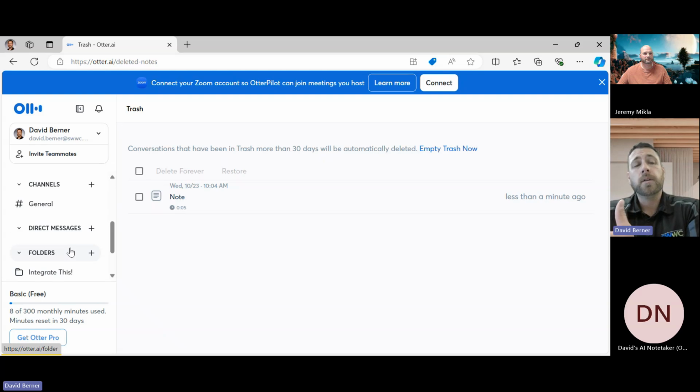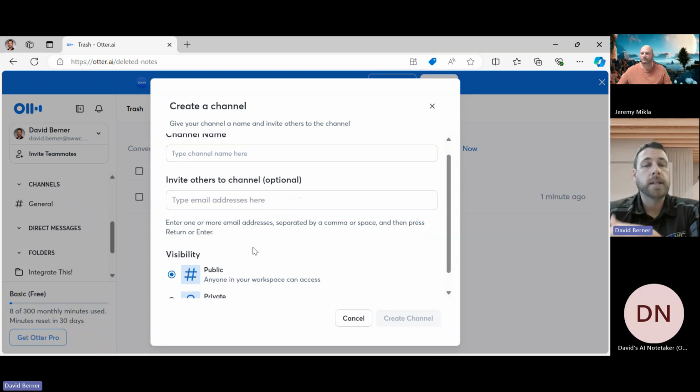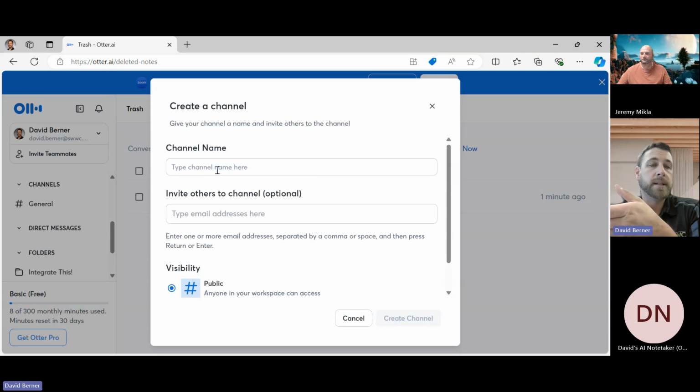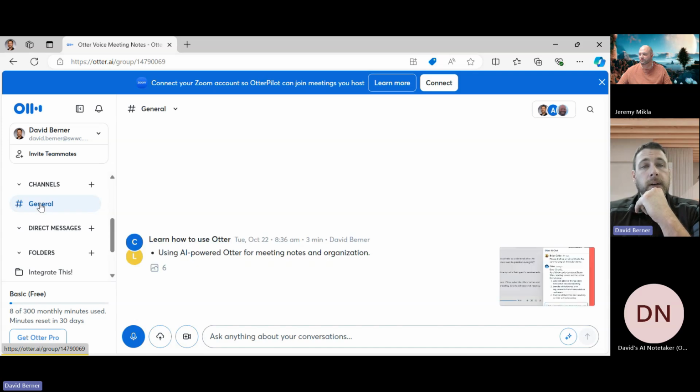Then down a little further, you have channels. So you can create channels for others to access, and you can create workspaces for these. You can name a channel, and once you have the channel, like this general one here, think of it as a shared workspace where you can talk about things.